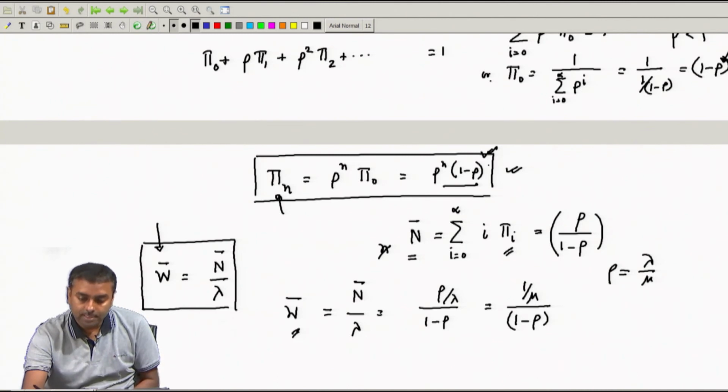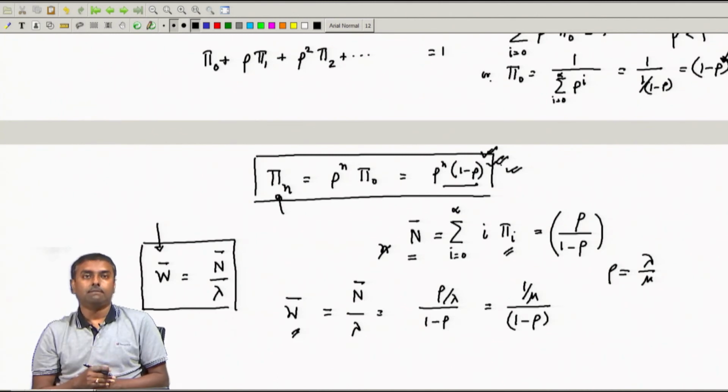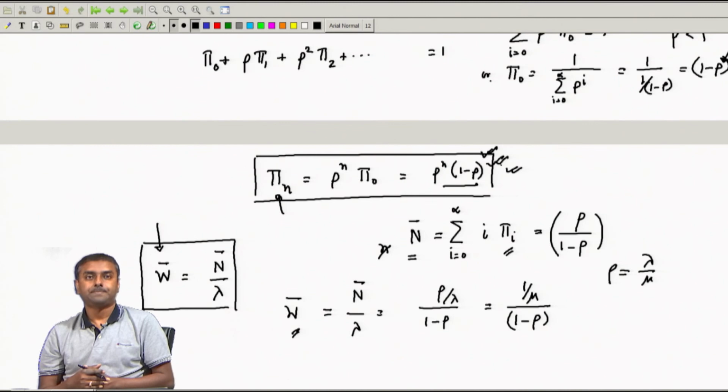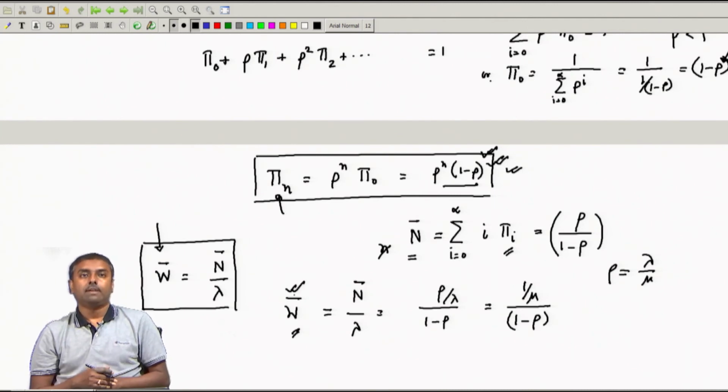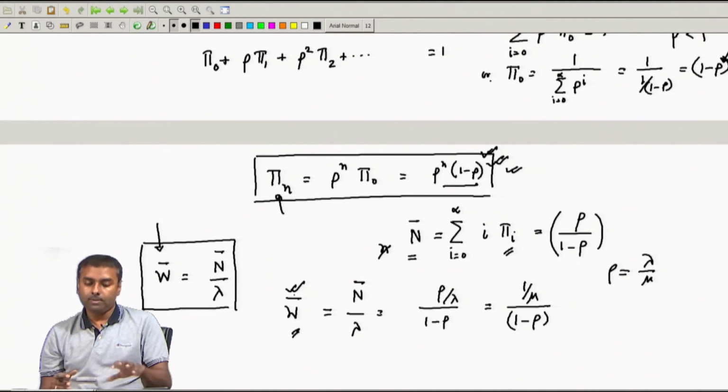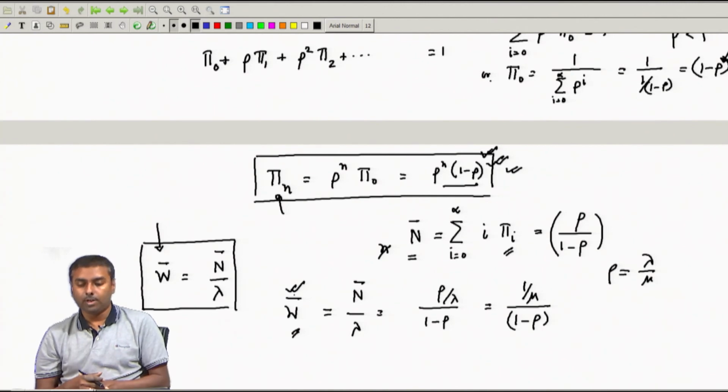We can also see the number of customers, their distribution, their PMF, that we can do. Even the waiting time, we can calculate the associated distribution, that will be another exponentially distributed, but right now probably we will skip that because we are not trying to do the M/M/1 queue over here.